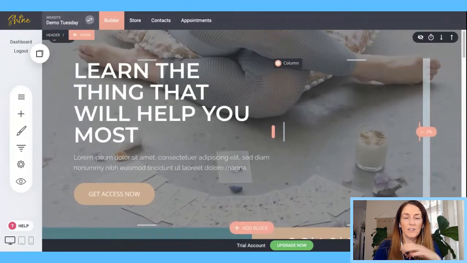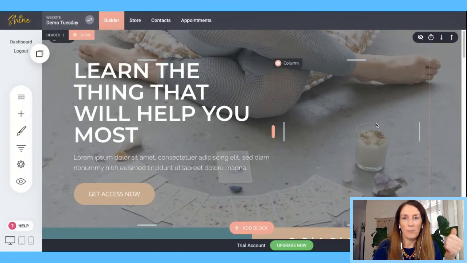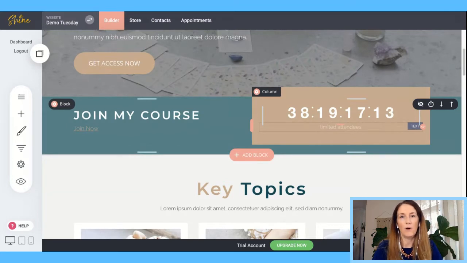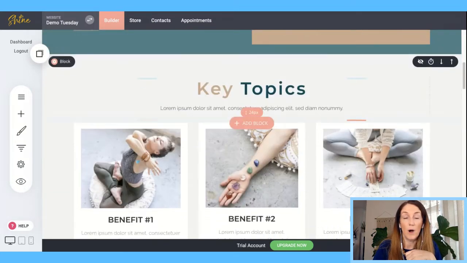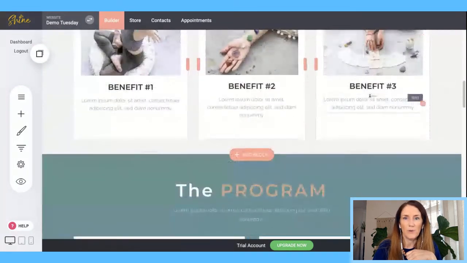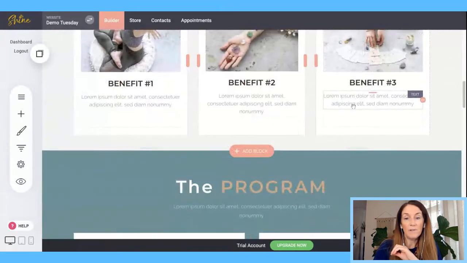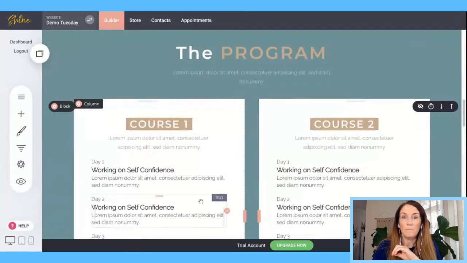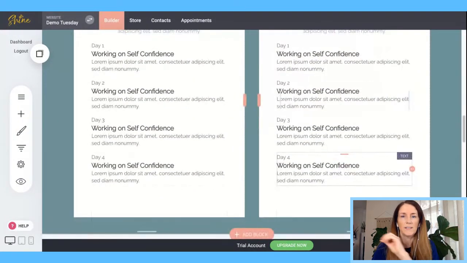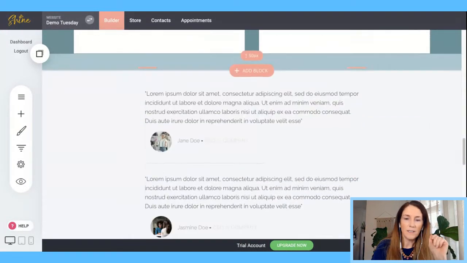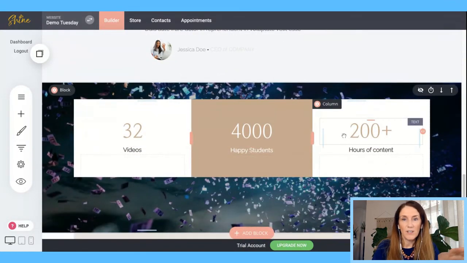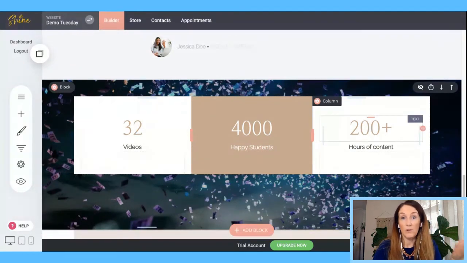So you would put in your title here. If you want to swap out pictures, colors, fonts, you can do all of that. But it's a basic layout for you to be able to promote your course. So you can talk about the topics that are going to be covered in your course, or here's the 3 things you're going to get out of this course. Maybe there's some details on the different modules within your course. Here's all the things you're going to learn, how to do this, how to do that, all of those things. Maybe you have some testimonials sprinkled in here. Again, more stats and figures to showcase all of that you do know.